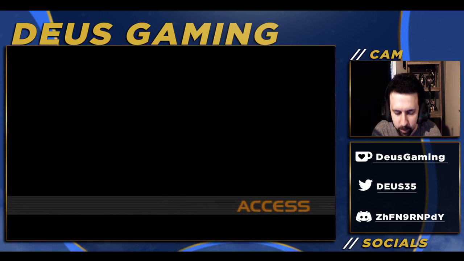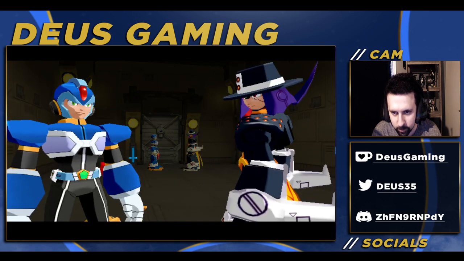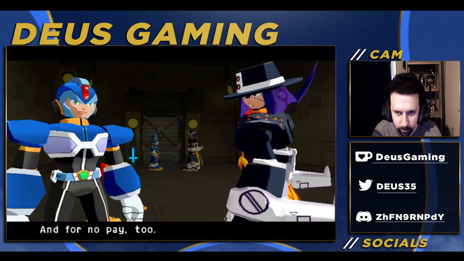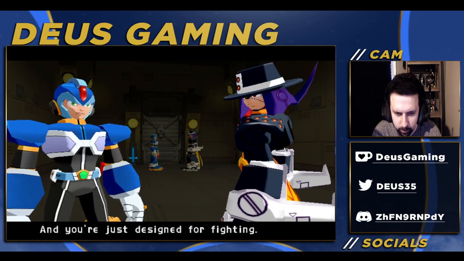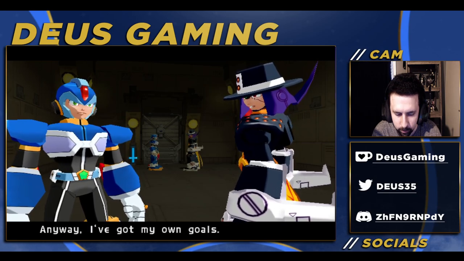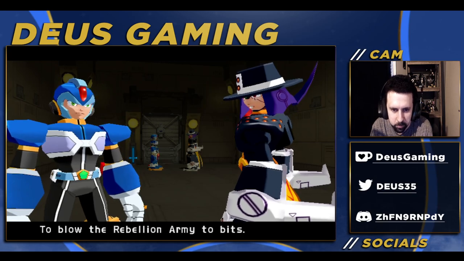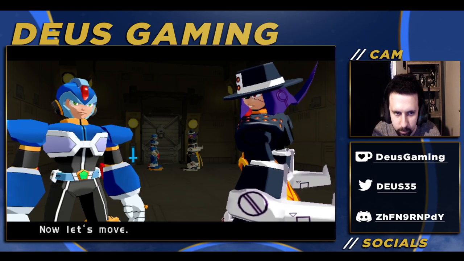Don't play a cutscene, yep. Alright, so yeah. This place isn't too bad, but there's a lot of annoying things like. We get all the dirty work. And for no pay, too. That's because R's a strategy reploid, and you're just designed for fighting. Yeah, I know. Anyway, I've got my own goals. No, you don't. That's why I'm willing to work. You're here with me. Goals? Yeah. To blow the rebellion army to bits. No more working small-time jobs. Now let's move.